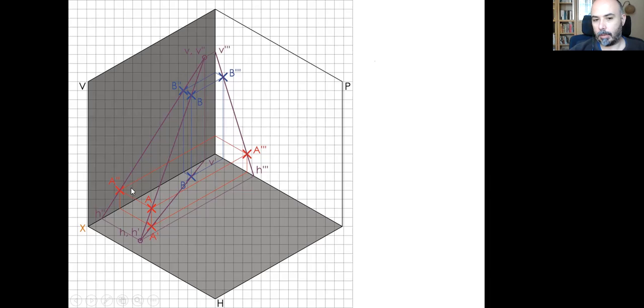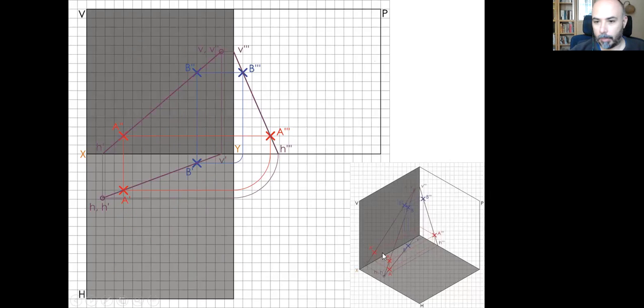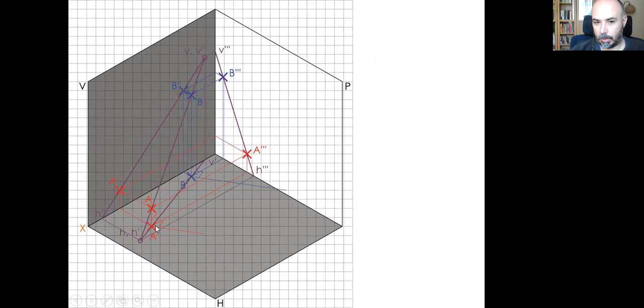Once the line is laid down on its side, these levels will be the same because they are perpendicular to this surface here, as you can see. So I can use this information to find out the actual size of the line. This is what I need to do.